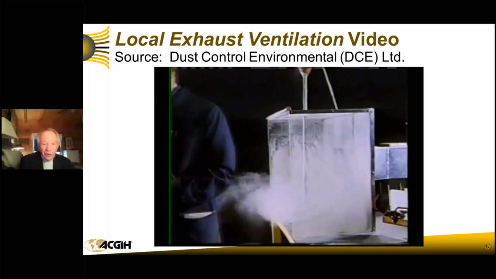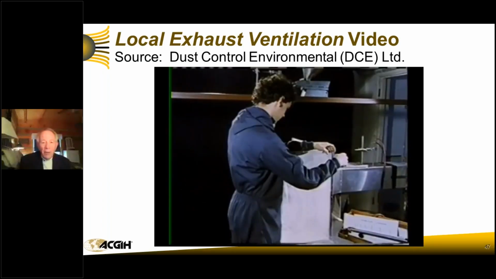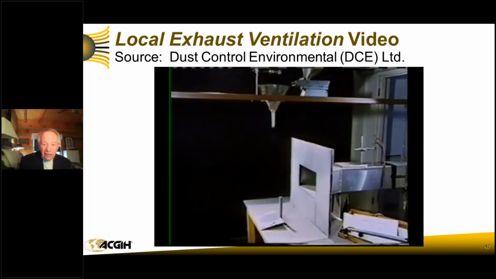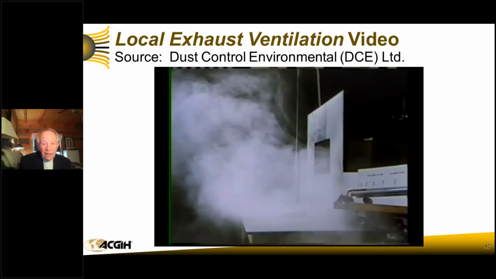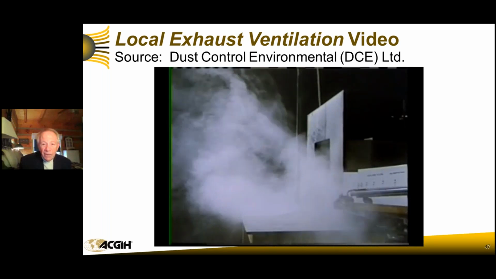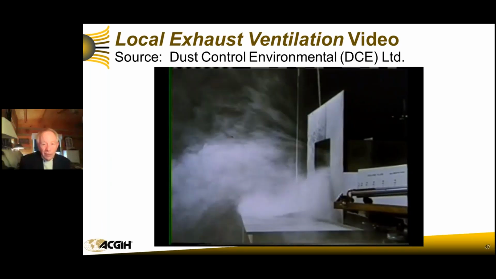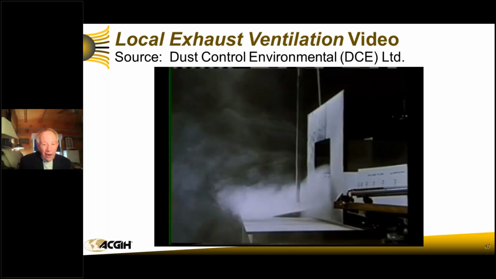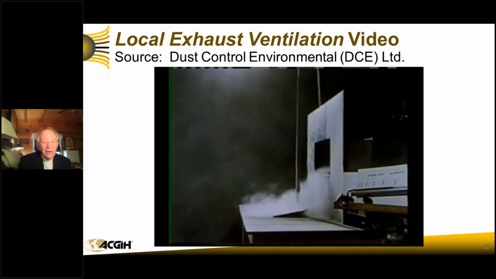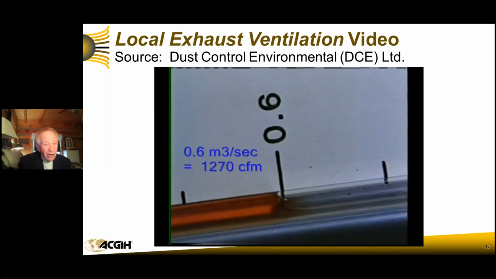There you can see the contaminant is out beyond the reach of the hood. Now we're going to remove the face of it, and now we have a flange to it. This is an exterior hood. Now, do you think we can catch 100% of the material? Well, I don't know. We have to ramp it up with a lot more air. We can do it. Now watch the air come. There you go. We've had to come up to 1270 CFM from 400.